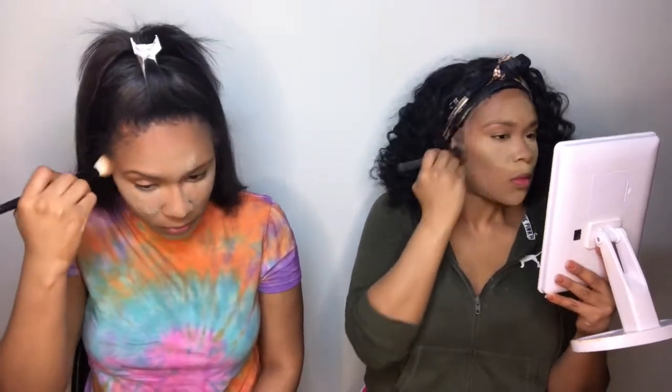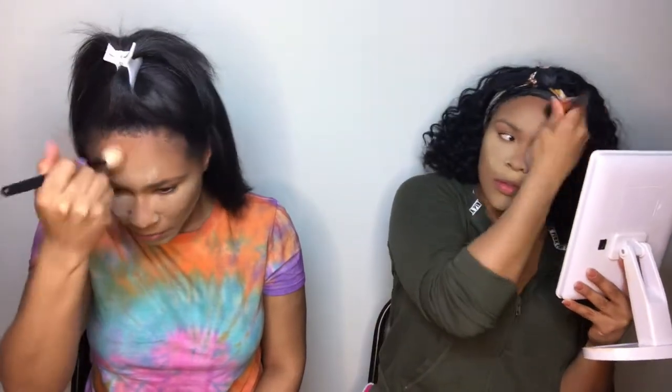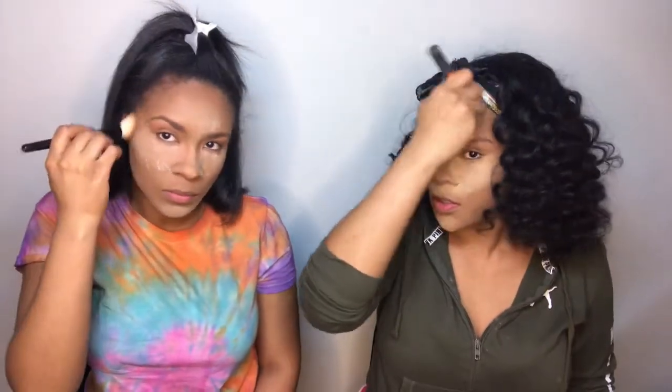It's actually kicking off the Laura Mercier powder and adding the powder at the same time. Depending on how much of your forehead you want to pop depends on how much you go down in your contour. I don't like to go too far down because I'm all about embracing the 5-head that I have. Yeah, so I just went in and contoured. To set this, because you always want to set every cream product you use, I'm gonna use that bronzer.